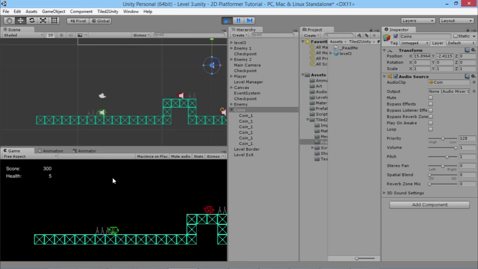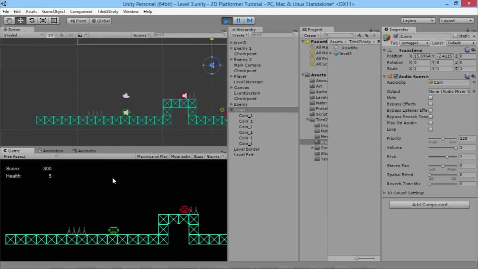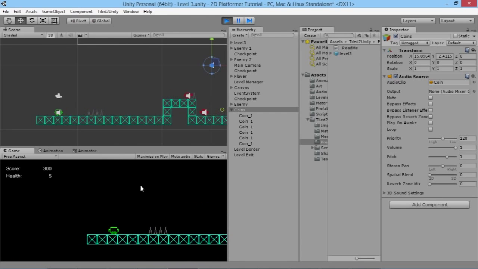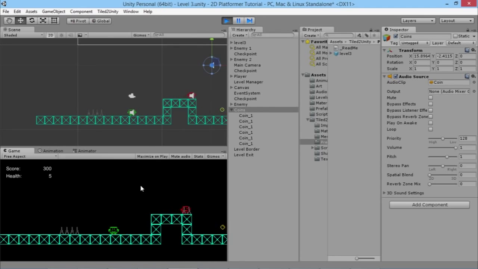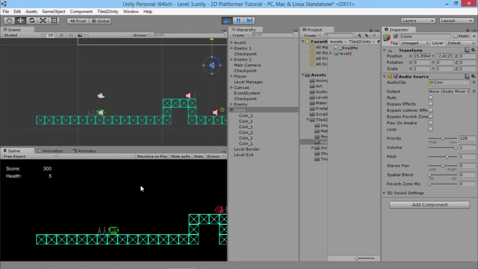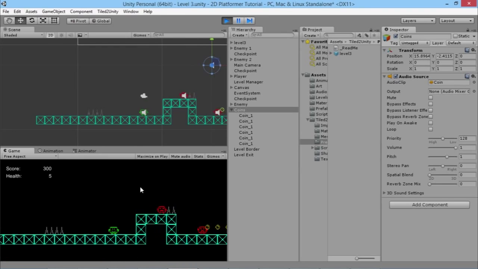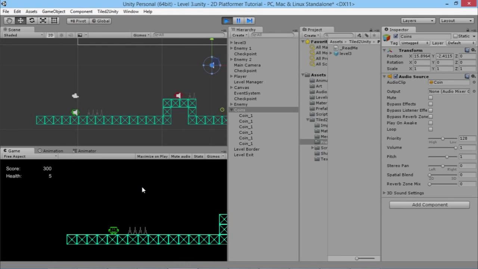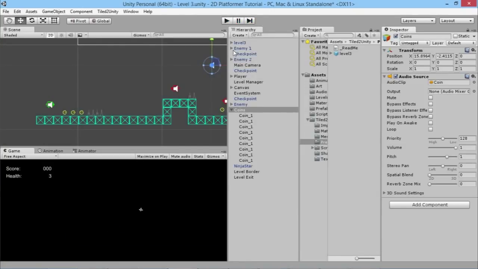But our spikes don't do anything. We've set them to be colliders, so that much is definitely working. But the only thing is, the way that our spikes are working is that they're giving damage to the player based on a script that we've attached to them. And obviously we can't just magically attach that script through Tiled. So once you import it into the game, you have to go ahead and manually do it now.